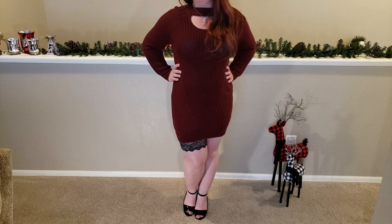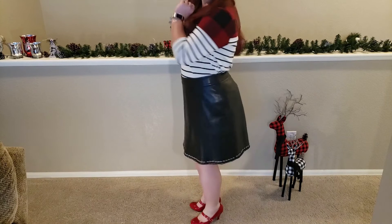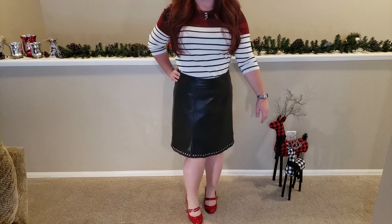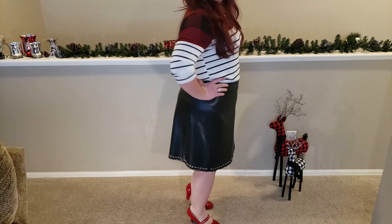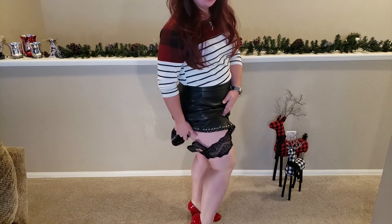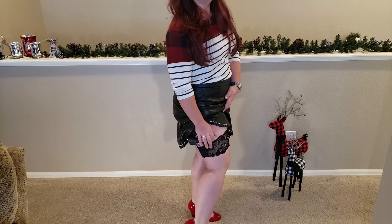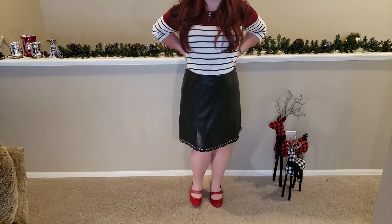I've seen a couple people ask if it's possible to carry a firearm or some other kind of self-defense weapon in the Girly Goat Garter, so I thought I'd go ahead and give that a try. Today is a pretty simple little holiday outfit — a nice little top, a flowy skirt, some cute little red pumps. Skirts like this are my preferred type just because it is more flowy, so it allows me to carry on the outside of the thigh rather than on the inside. Since it is that double pocket system, I have my Smith & Wesson Shield in that back pocket, and then a grocery card up in front — it could be a credit card, an ID, your concealed carry permit.